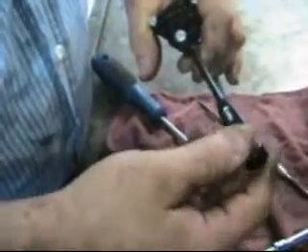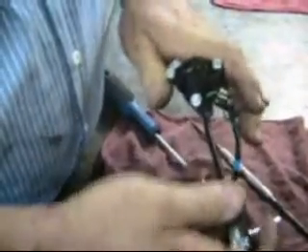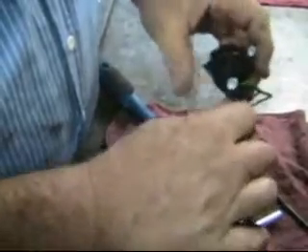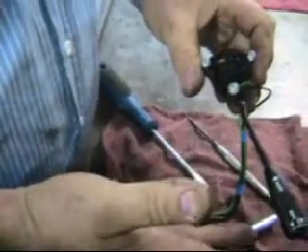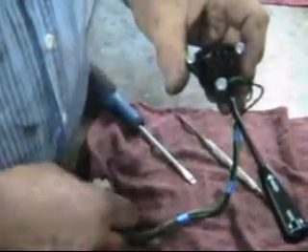The other part of this that we didn't deal with was the washer. This end unscrews — in another video on the wiper motor, on the turn signal, we'll show that. But this end unscrews and makes a contact between this green and black wire and black. When you operate that, it makes the washer motor work. But this is the switch — if the switch is broken, obviously you have to buy a new one. But if it just doesn't work, or the action of the wipers is intermittent, take him apart and clean him. It'll save you a hundred bucks.